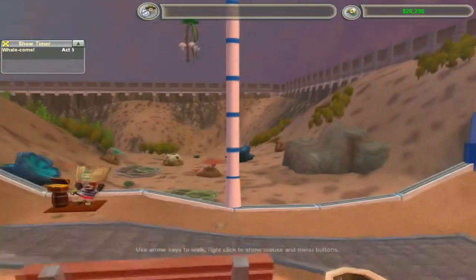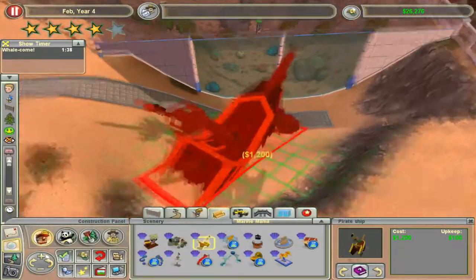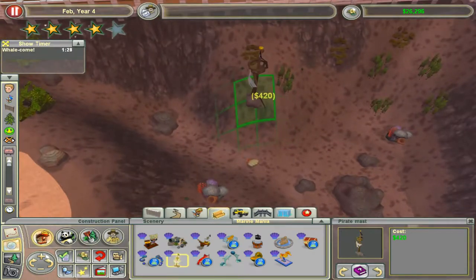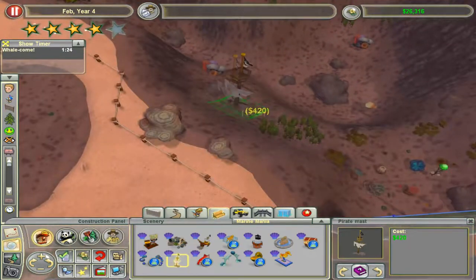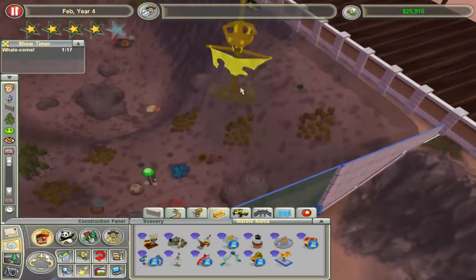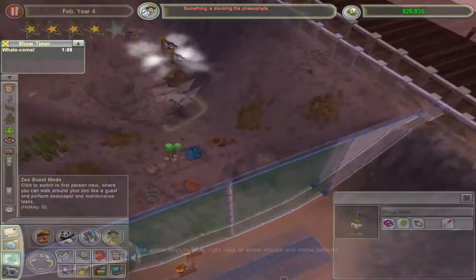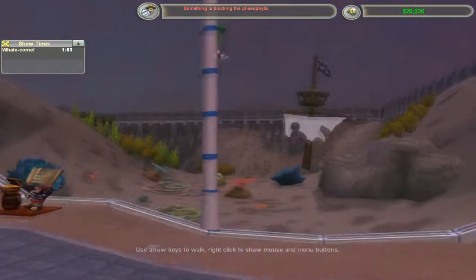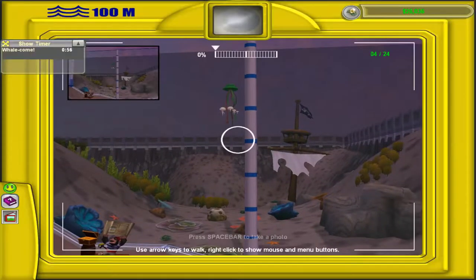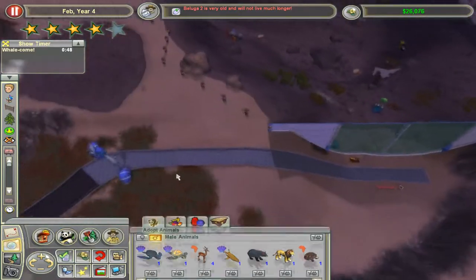The manatees are breeding — that's nice. I ended up sending away so many turtles. I couldn't actually wait for these green sea turtles to grow up and send them to the wild — I had to put the babies up for adoption. And it doesn't matter at this point because sending more animals back to the wild doesn't give us any more fame, since we already reached the maximum because of the marlins. I feel like there should have been a better gameplay element for sending animals back to the wild. As I said before, the thing I liked about Wildlife Park — the first one, the 2D version that looked like Zoo Tycoon 1 — was that you could get money for putting animals up for sale.